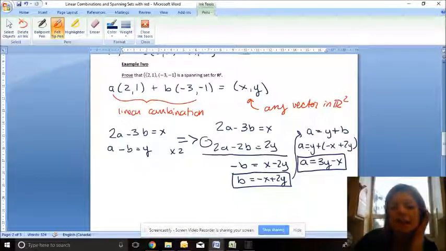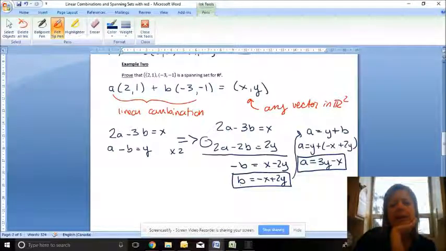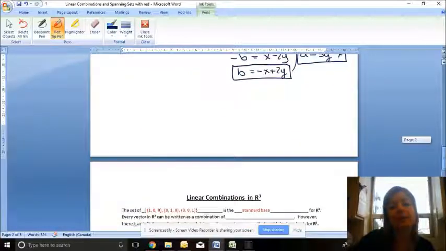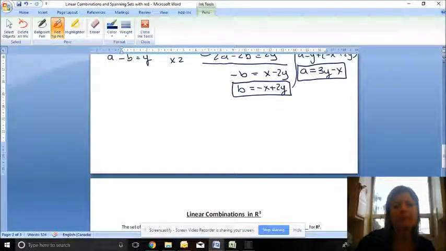So what have we actually done here? Well, let's remember a and b are the coefficients in front of our two given vectors, and x and y are the resultant vector that we want. So these two formulas allow us, when we know what resultant vector we want, we simply plug in the value for x and the value for y, and then we can solve for what those two coefficients are to give us that resultant vector. So this proves that no matter what x and y are, there is an a and a b that can be found to create a linear combination for that resultant vector. So any vector in R2 can be written as a result.